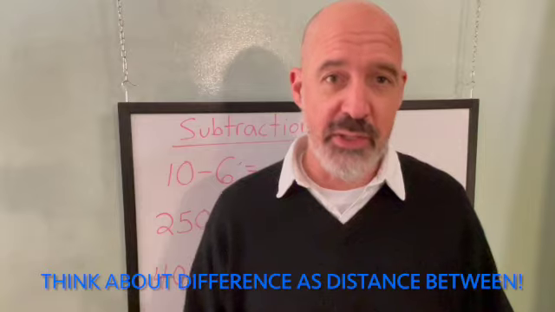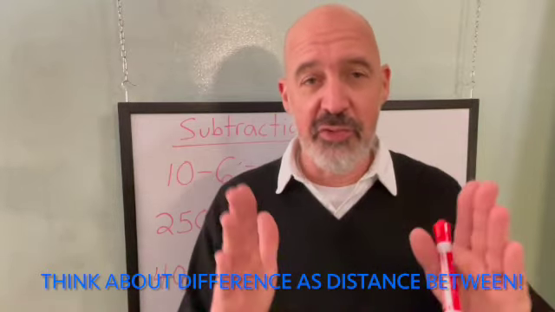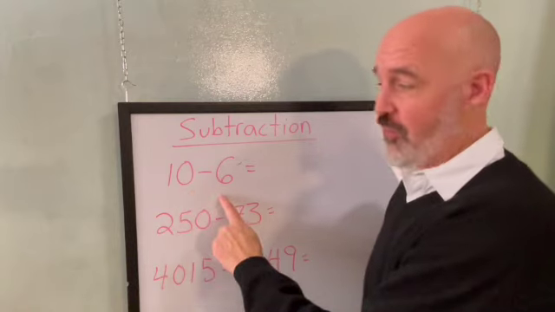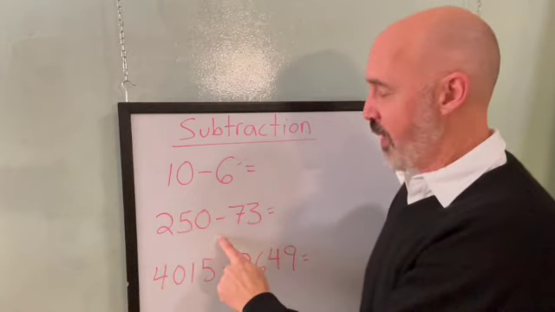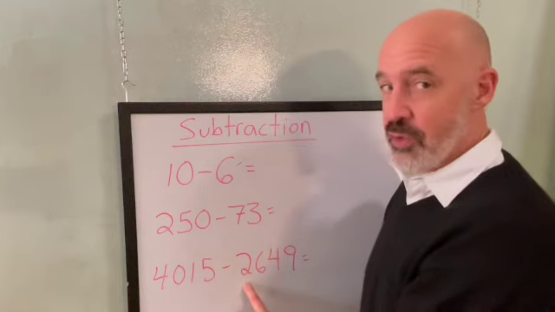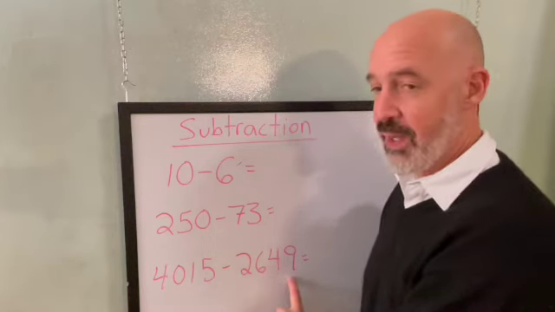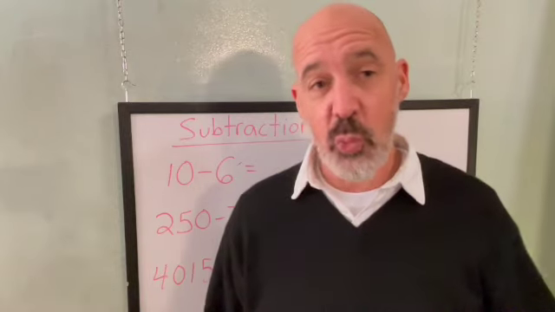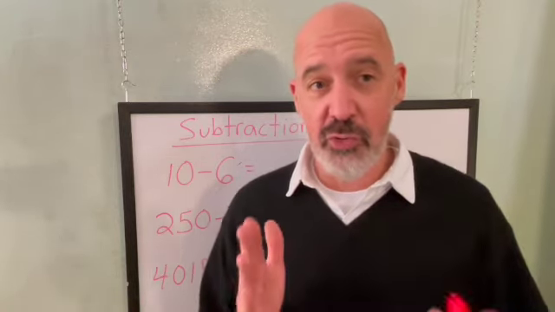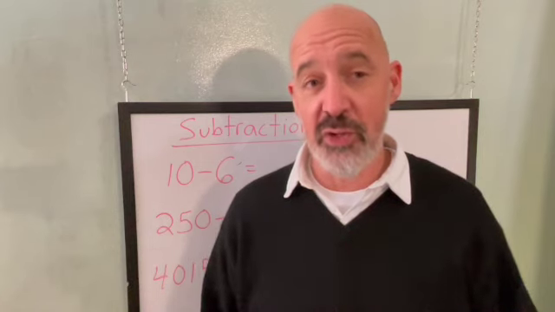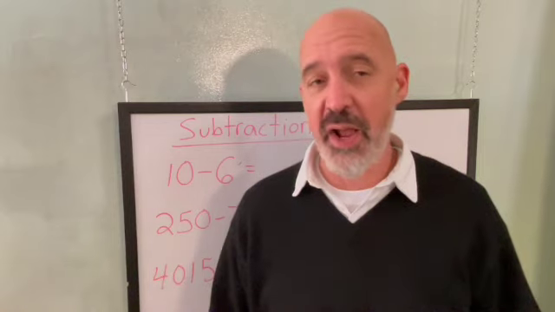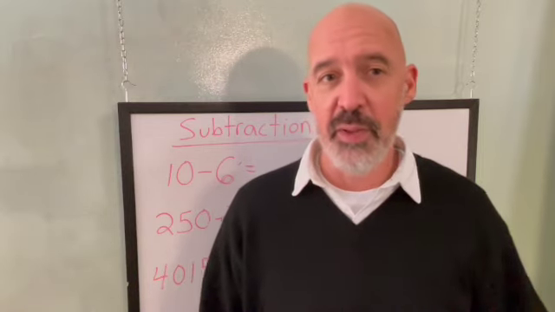Because subtraction is really about finding the difference between two values, whether it's 10 minus 6 or 250 minus 73 or 4015 minus 2649. I will cover numerous strategies on how to find the difference between two values in this series. It'll be all whole numbers. I have a whole different series on fractions and fraction sense making, which you might benefit from.